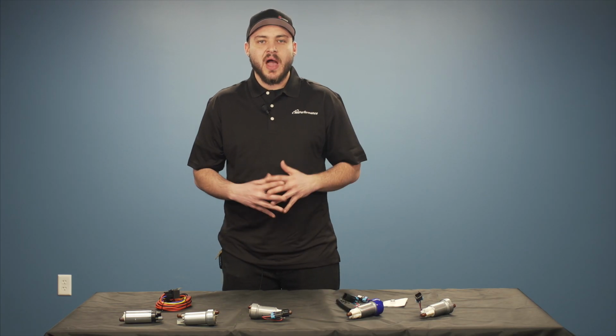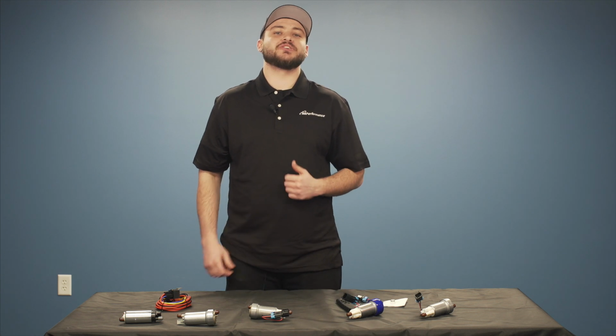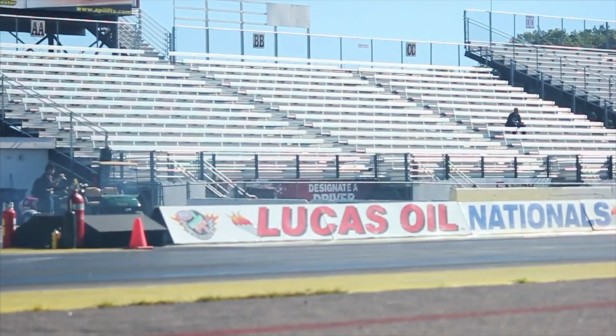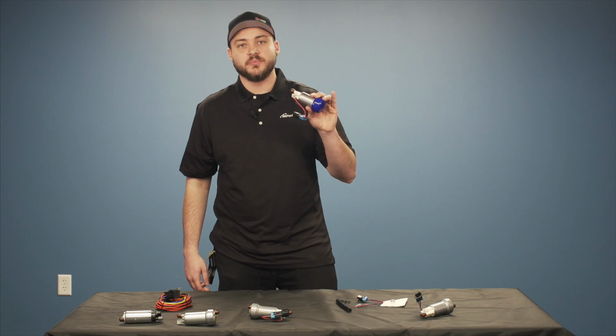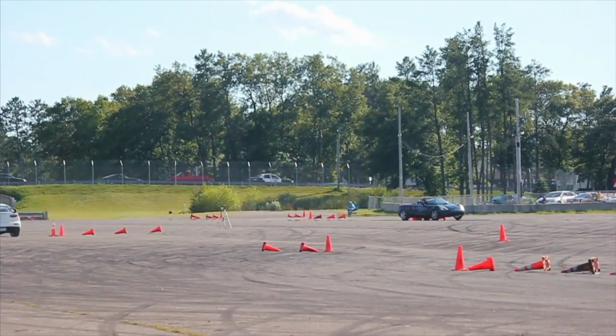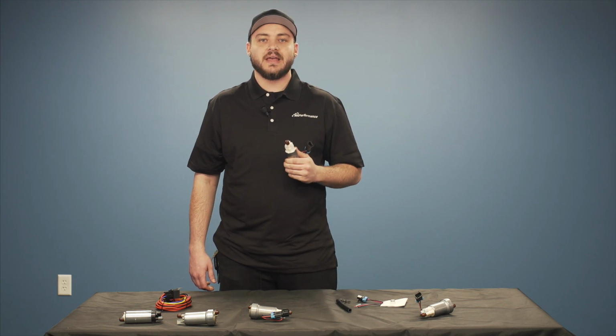Now guys, I know you're probably thinking, holy cow, that is a lot of information about fuel pumps. Which one should I pick? Well, I can tell you that the most commonly selected pump is going to be the 450 high pressure pump. This is good for ethanol-based fuels, and it's the most commonly selected pump people use on their modern turbocharged engines.